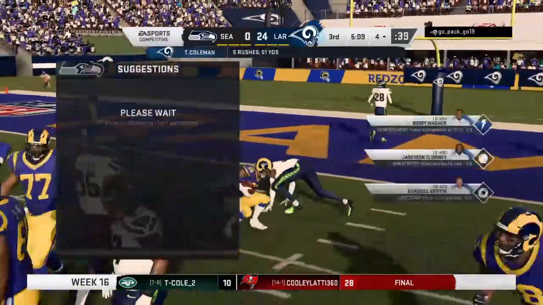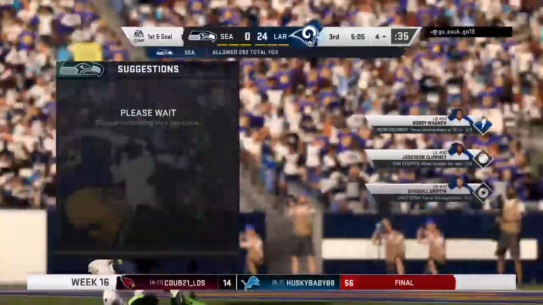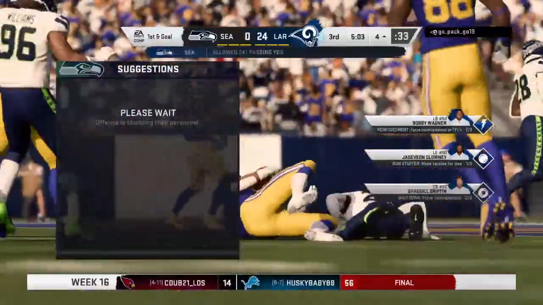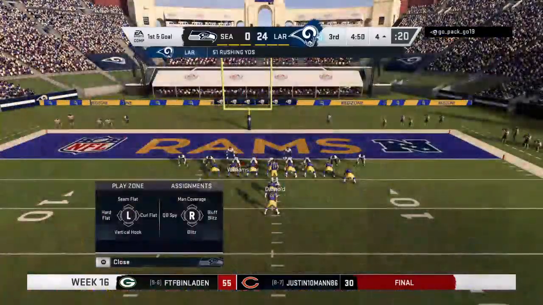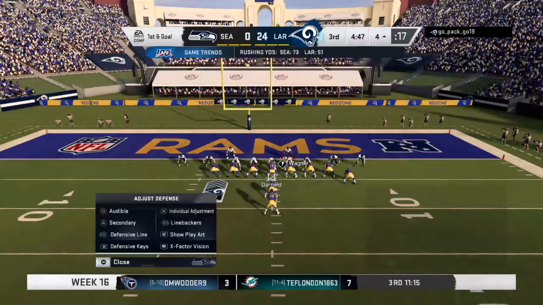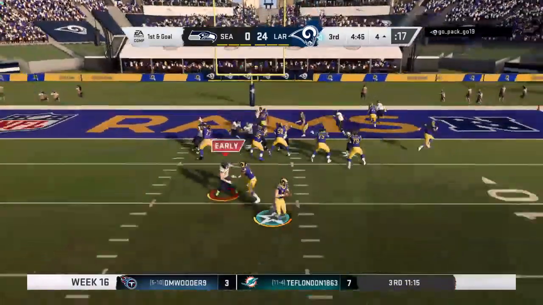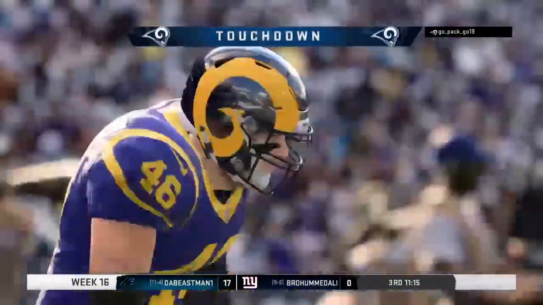And all the way down inside the 5 to the 4. A nice pickup of 14, and it moves the stick, sets up a 1st and goal. They come out here in the eye. Watch the run, watch the run. They go play action here on 1st down. And he'll get into the end zone.